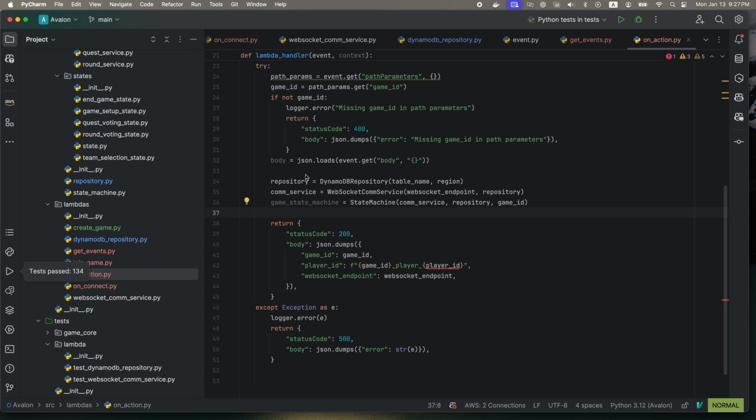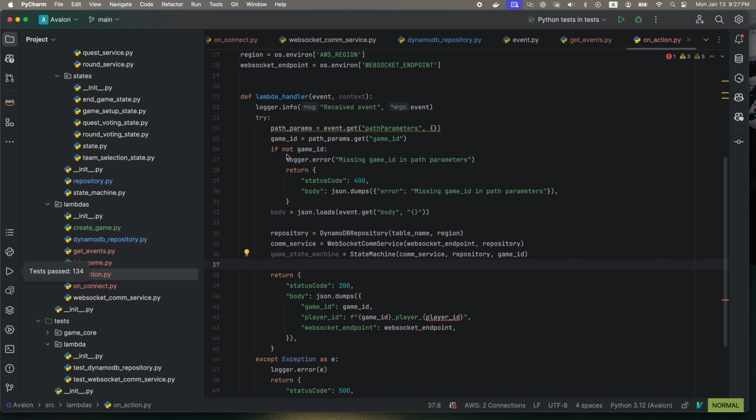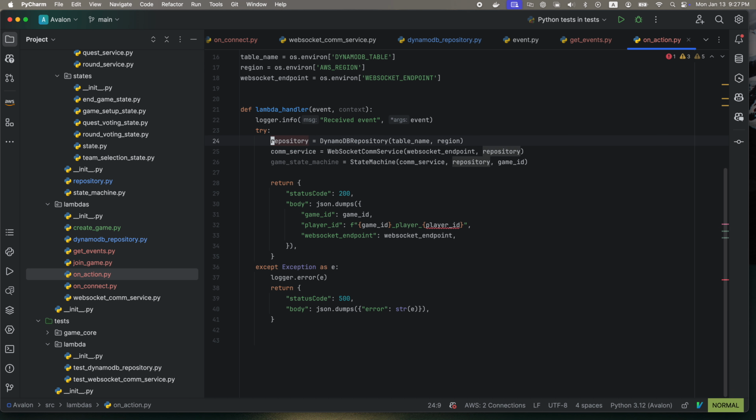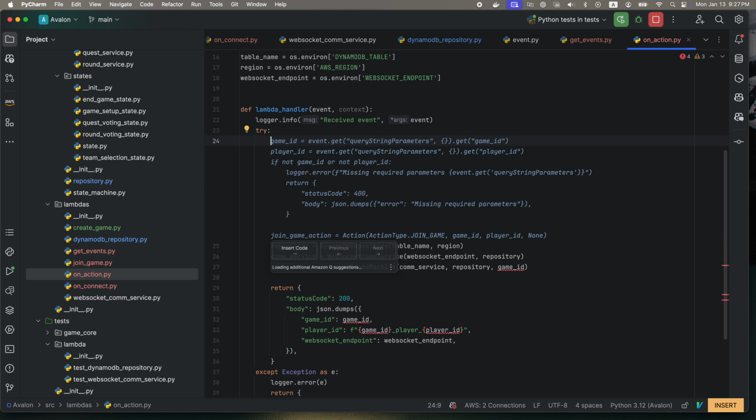Okay, so the game ID will no longer be in the path. So the game ID will be within the message.